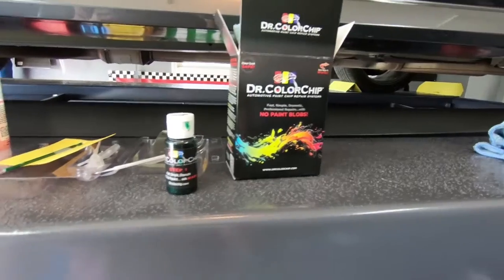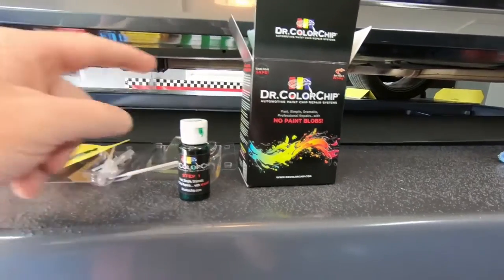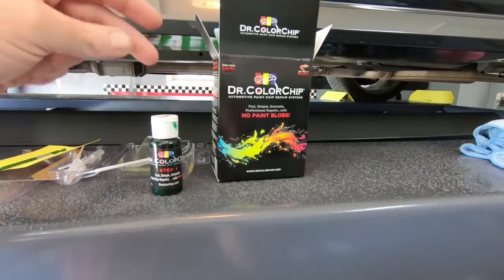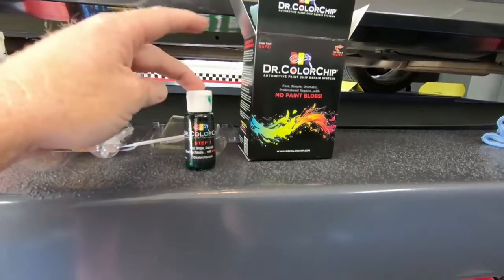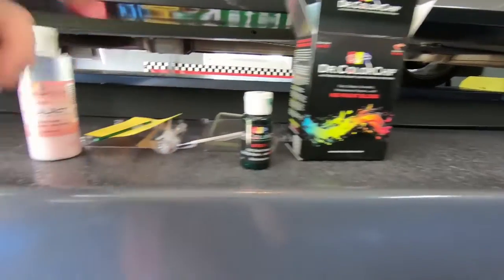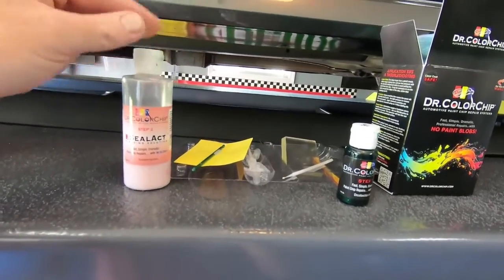So how this works is it comes with paint. You cannot use factory touch-up paint or paint you would buy at O'Reilly's or your manufacturer. You have to use their paint. And then it comes with Seal-Ax, so you use this to fill the chip, and then this actually takes all the excess off.